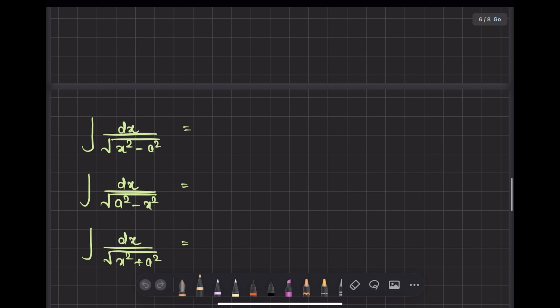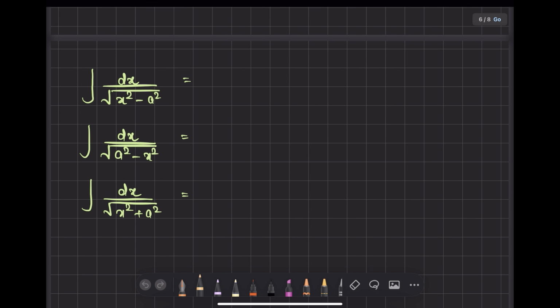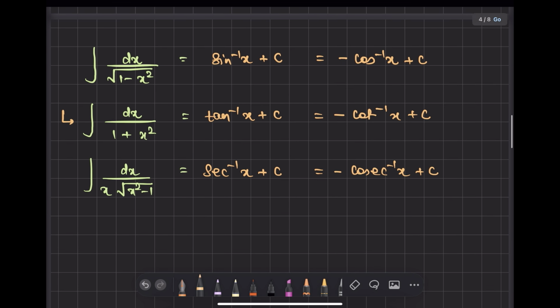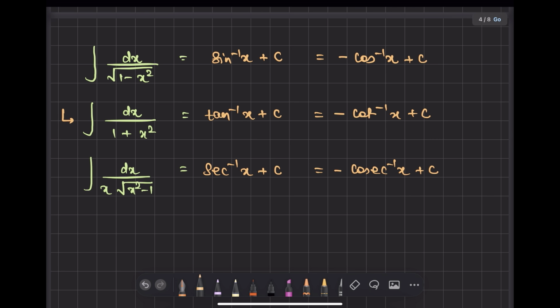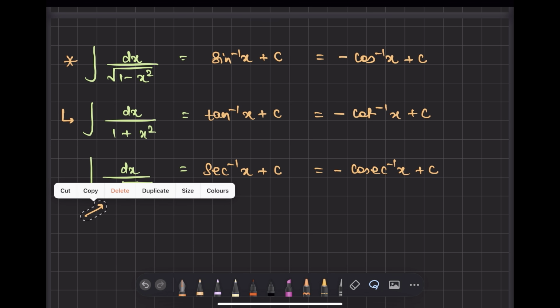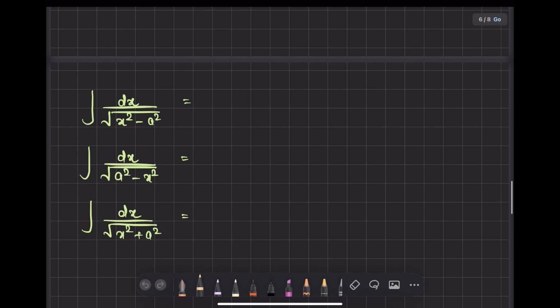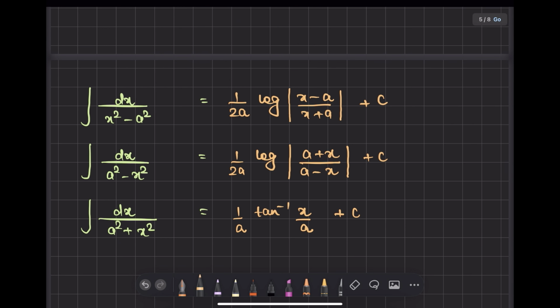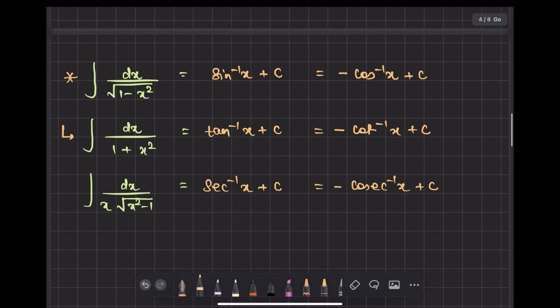Now we have the second set of formulas. It is in the denominator with root of something square, something square. If in the denominator we have a root of something square, it reminds us of what? This first situation. Look at this, you never find anything coming outside in the question. Nothing is coming outside, so you will fall in the first case, which means sine inverse x.